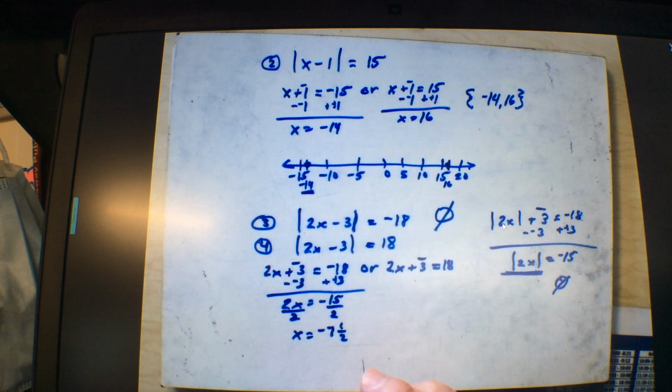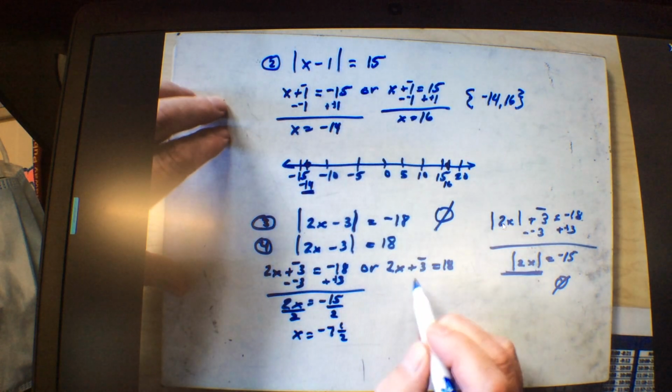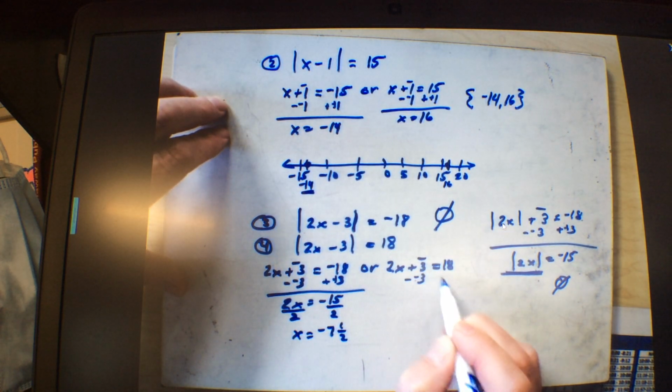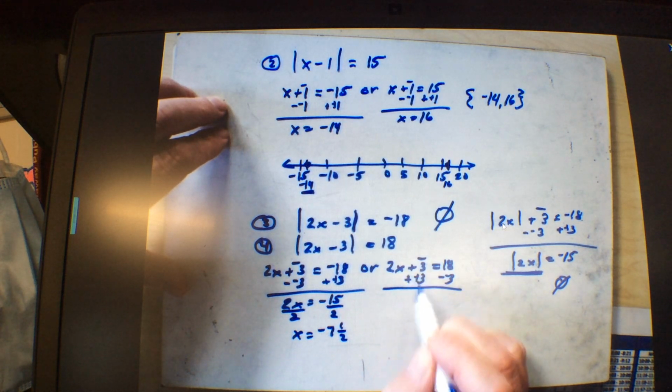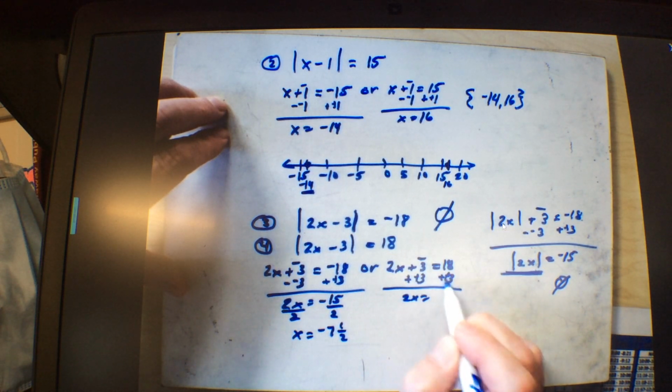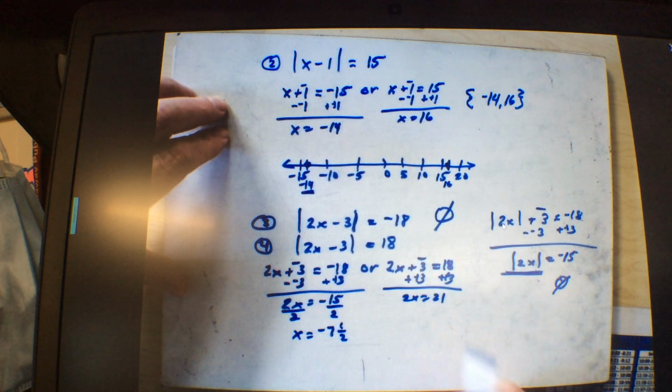Now, can you leave it as negative 15 halves? You bet. However, I'm going to warn you, you're going to graph this, right? So it's easier to graph a decimal or a fraction of half than it is to graph an improper fraction, right? Ryan, right? Allie, you okay? I'm going to subtract a negative 3 from both sides here. Don't forget this one. I got to do this one too. Plus positive, so I have 2x equals plus a positive 21, right? And I divide by 2, what do I get? X is 10 and a half.